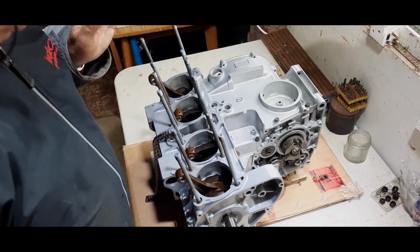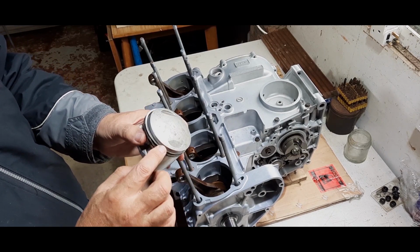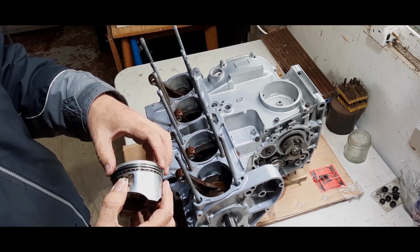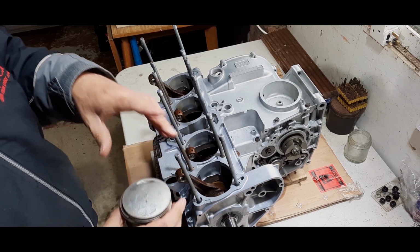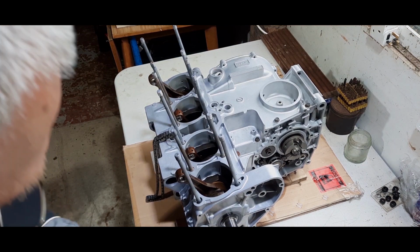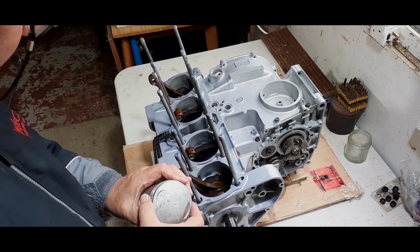So where are we now? Well, pistons. I've cleaned up the pistons, taken the rings out. I find the best way to clean up the grooves is to go round the groove with a bit of broken piston ring, so it actually scrapes all the muck out. And then obviously give it a petrol bath. If you're lucky enough to have a sonic bath, then I think that will probably do a better job. But even then, you might have to scratch it a little bit to get some of the really caked on coke, debris, burnt on, whatever out.